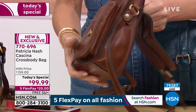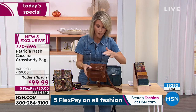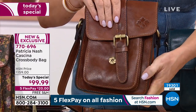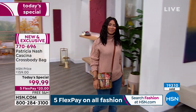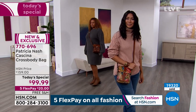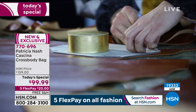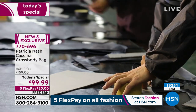A lot of other designers will skimp — they won't put leather on the bottom or in other areas where this bag has leather all the way down. Even Patricia says this should never have been under a hundred dollars — she'll never do this again. The quality, the craftsmanship, the new colors — it's a rare treat. So please go to hsn.com or download the HSN app on your phone — it's the fastest way to place your order. We will never see this value done again, especially for the quality you're getting.